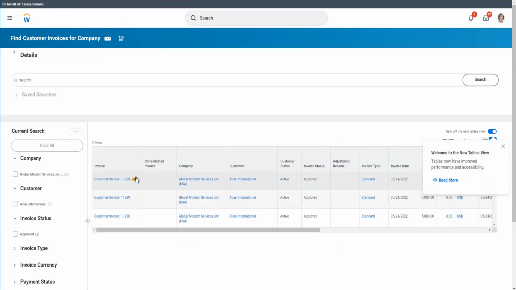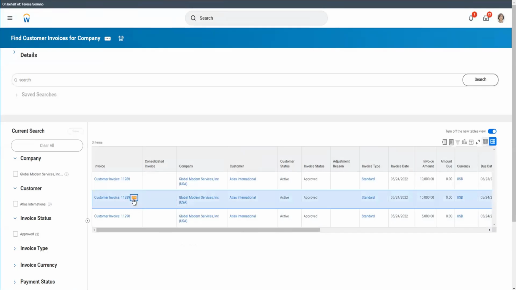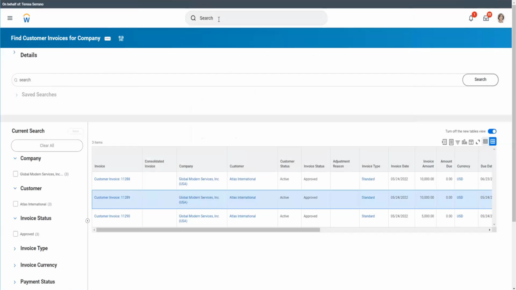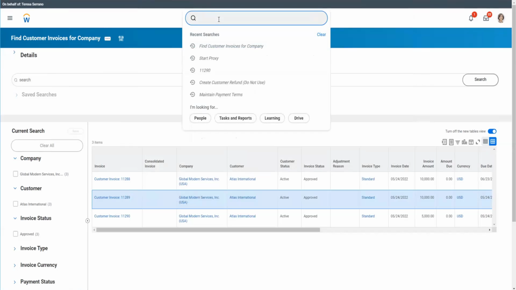If I look at this invoice, 289. You can edit an approved invoice, you can add the PO number, you can change the PO number and all those things. You can add the note. But the requirement was that once an invoice is approved, no one should be able to make any changes at all. No change at all. Not a single change. For that, there's a super cool feature called Added Customer Account option.